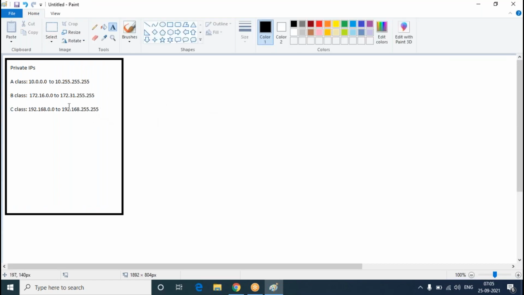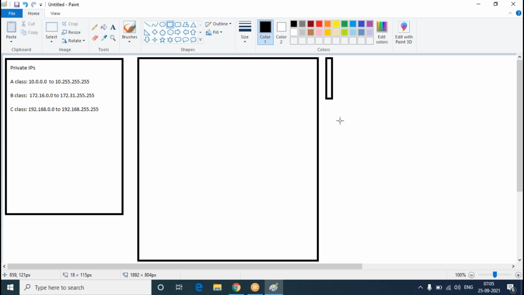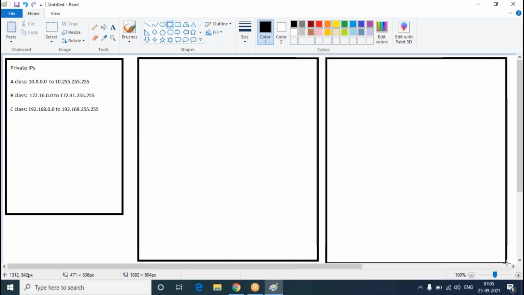All over the world, people use these IPs for internal communication. Anybody can use these IPs. There is no restriction on this. Other than these IPs, everything is fully public, you cannot use it as you wish. You have to buy the IPs from the body who sells the IPs. There is a regulating body on the IPs. You have to reserve the IP for yourself from that body, and then these IPs can be utilized by anyone, anywhere, up to them.